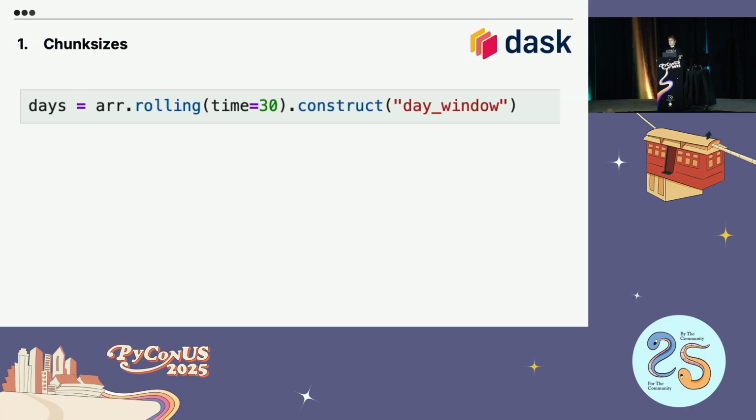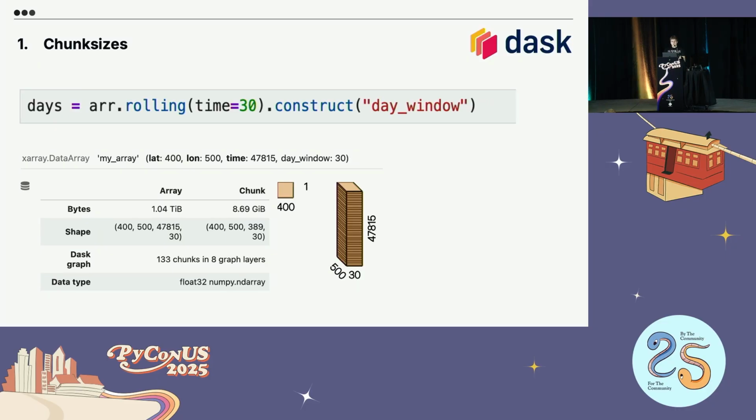The first one seems pretty simple. We just do a rolling and then a construct. So we inject a new dimension. Unfortunately, what Dask didn't pay attention to is that you should adjust your chunk sizes if you inject new dimensions on each chunk. So what ended up happening is we had 200-something megabyte chunks in the beginning, and then we injected a new dimension with size 30. So our chunks increased also by a factor of 30. And if you run on a typical Dask infrastructure, then I wish you a lot of fun running with 9 gigabyte chunks. That won't be fun at all.